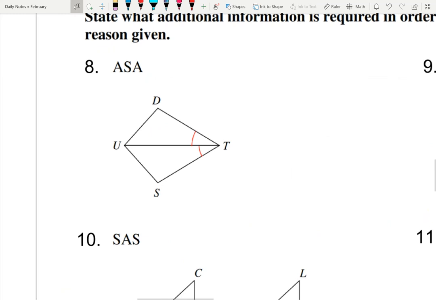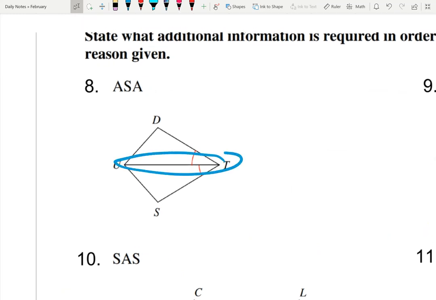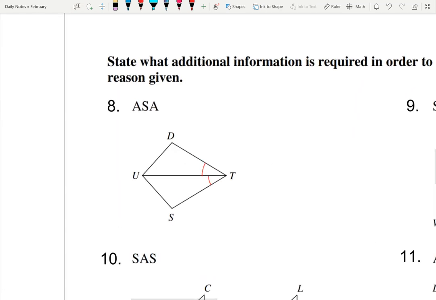So let's zoom in on this. Now, remember, we already have a shared side, so this counts as a congruent side. So let's pay attention to that. I'm going to make that tick mark there because it's already known to us. So if we're going for angle, side, angle, then the side has to be between two angles. So here's that side that we're referring to. So if it's going to be between the two angles, then we would need the angles over here as well, because it would be the angle, the side, and the angle, and that side would then be sitting between our two angles. So we would need these two angles here to correspond, to match, to be congruent.